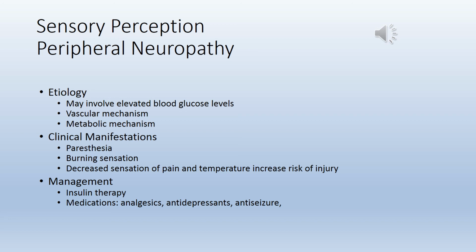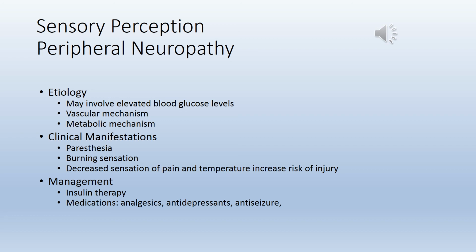The clinical manifestations will include initial symptoms that could include paresthesia, which is prickling, tingling, or heightened sensation, and burning sensations, especially at night. As the neuropathy progresses, the feet become numb. In addition, a decrease in proprioception, which is the awareness of posture and body movement and the weight of objects in relation to the body, and a decreased sensation of light touch may lead to an unsteady gait.